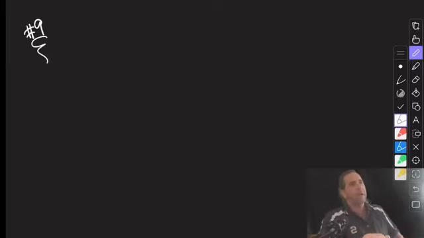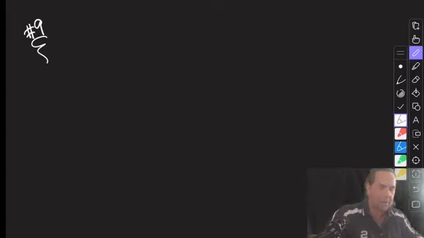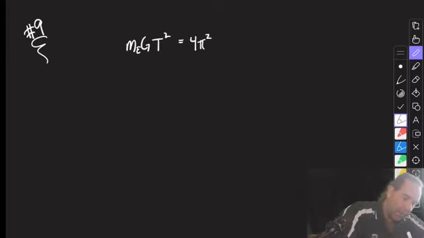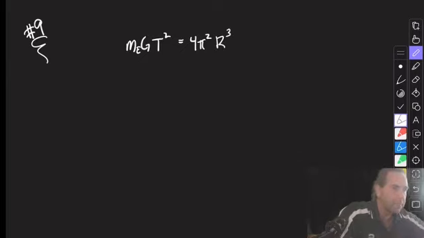Number 9 is: determine the distance above Earth's surface to a satellite that completes at least 2 orbits per day. All right, so we did talk about it. I'll work through parts of it. I don't want to do all the numbers. So I'm going right back to what we had written out a few minutes ago, that we have MeG T squared equals 4 pi squared r cubed.